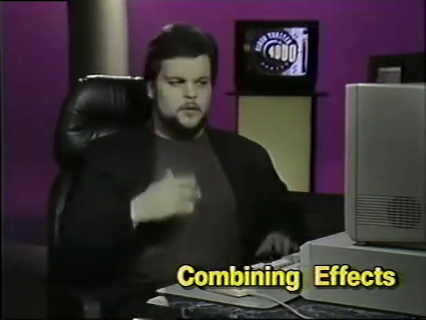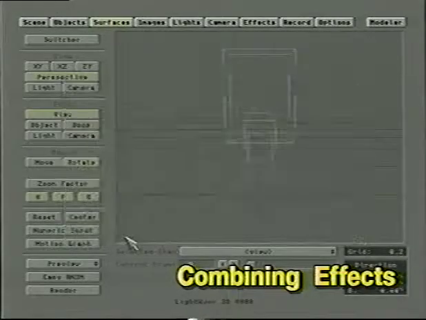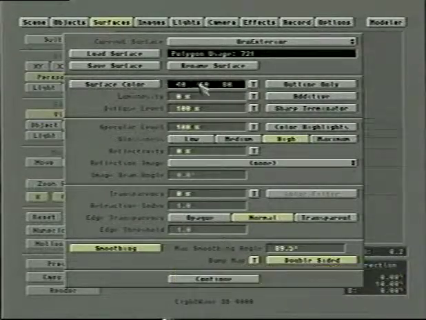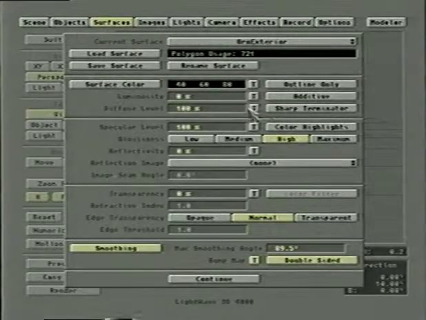Now, one thing that's important to understand about all these textures is you can combine these effects. So in other words, let's take a look back out here at our surfaces requester. You notice that we've been using textures for surface color and bump mapping so far, but you also have textures for luminosity, diffusion, specularity, reflectivity, and transparency. Now, this is the reason I've been saying value instead of color a lot of the time. The reason I've been saying you pick, for instance, two values instead of two colors is because you're working really with values here. You can apply any of these textures, the procedurals or the image maps, to other attributes such as diffusion, specularity, transparency, and so on.